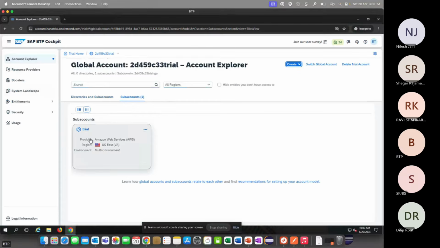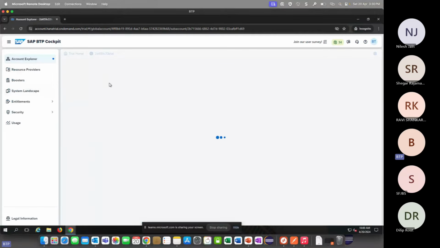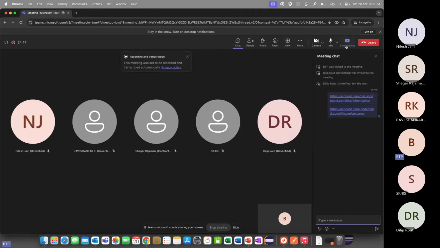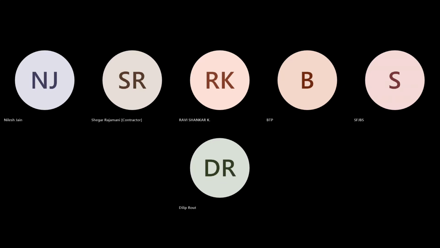Okay, and once you come here, you can just go and explore your sub account. So basically, the booster will run and it will help you to start everything out of the box. So don't worry, we will give you 15 minutes time, and for any issue, I will support you. Don't worry. But you just have to log in. When I tell, then only you will start. So you don't need to do it right now. Okay, clear?